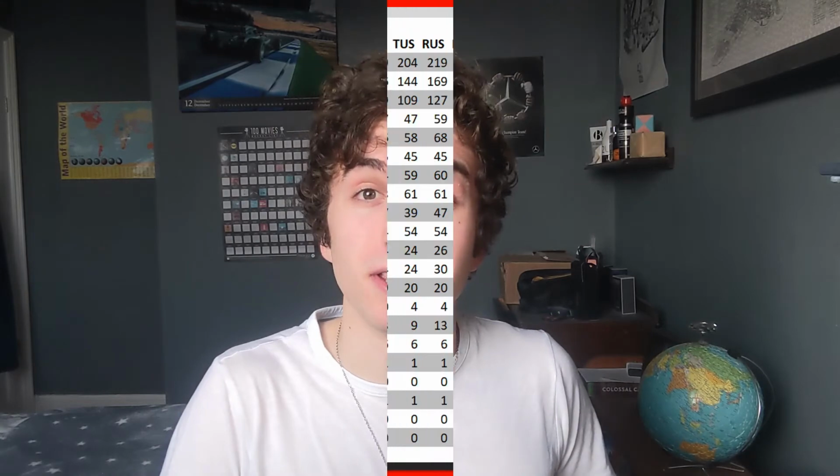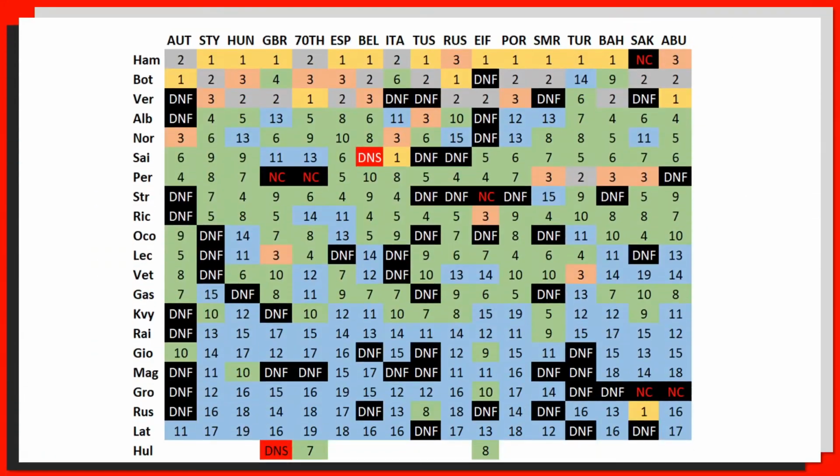Now, I will also be going over each individual race just to see what happened, but overall, it had literally no effect really on the championship. A couple of midfield changes happened here or there, but nothing really noteworthy. And so if I just pull up the quick positions chart as well, we can see that for the races that Hamilton competed in, obviously he didn't compete in Sakhir, he scored a podium in each one. That is absolutely ridiculous.